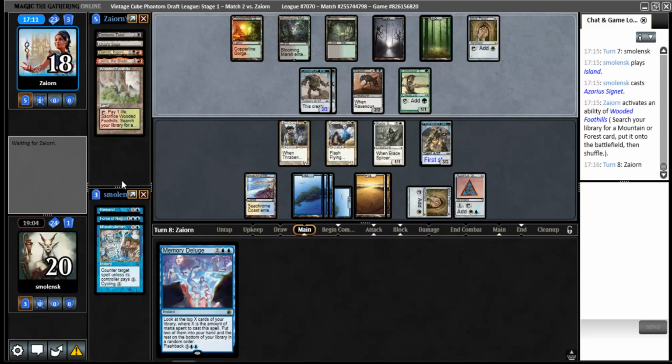Also, I might want to get Wrath of God depending on what happens. Let's say my opponent plays a Glorybringer here. I may want to Memory Deluge and find Wrath of God, because Glorybringer would kind of make this board state very unstable. There's not that many cards I wanted to play anyway. Maybe Teferi. Teferi bounces Construct, but we shall see.